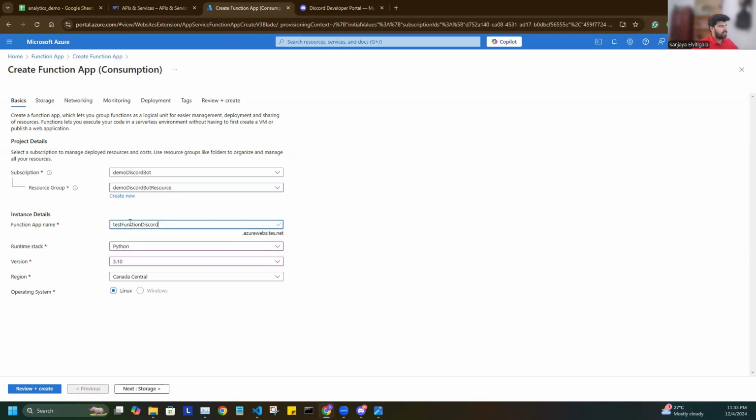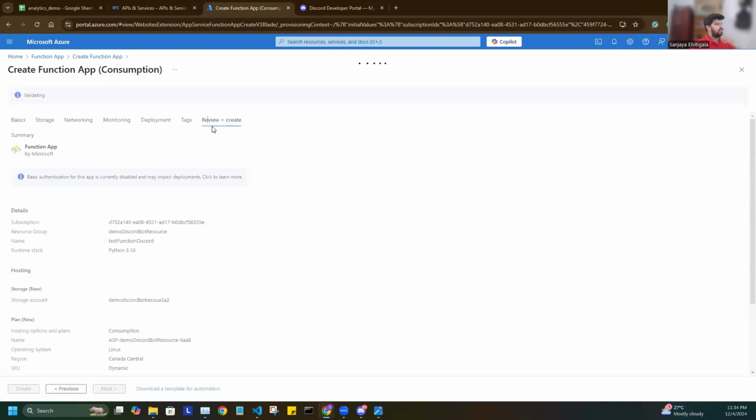Basically, this will decide the URL name that you will get in your API. So you might want to give something meaningful to make things nice. Let me go over here.